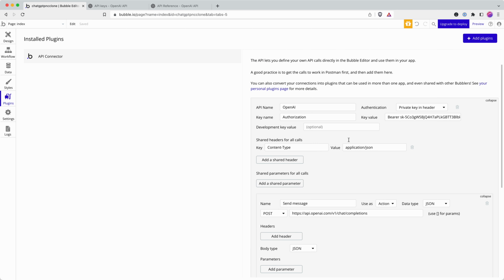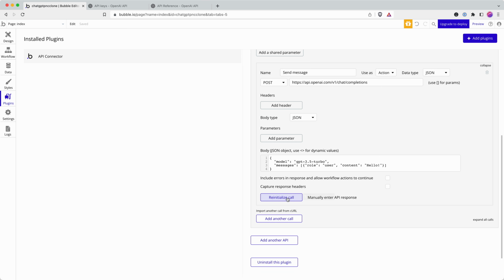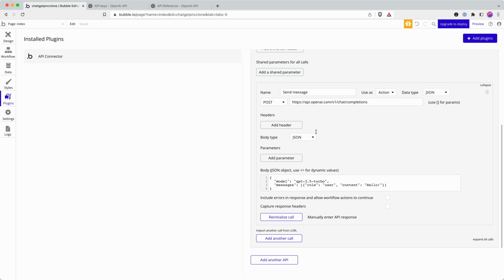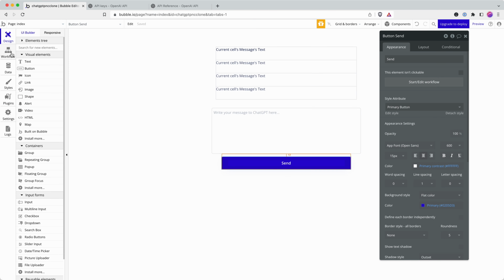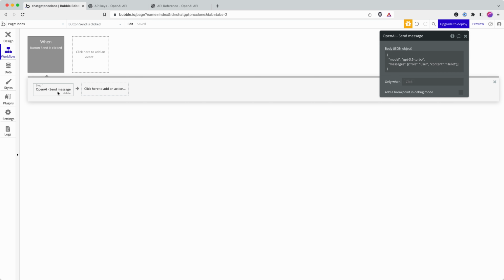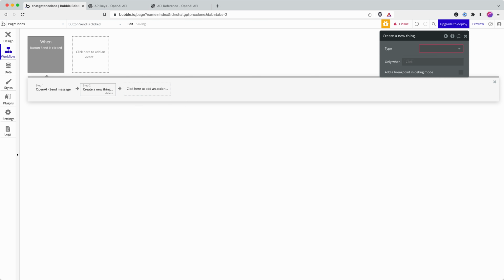One is it's OpenAI send message, because that's what I've put in the two fields here. I've also successfully initialized the call. There are no errors. That's what I would check. So we send the call to OpenAI. Here's the content. I'm then going to create a message.